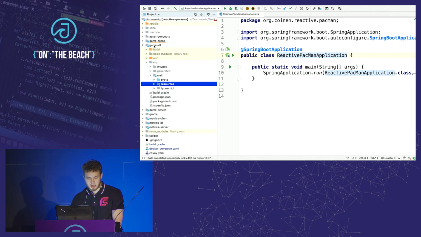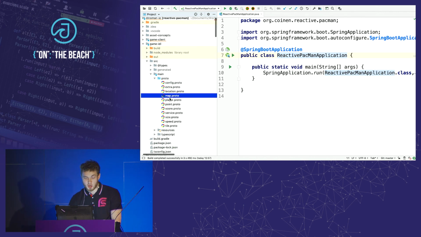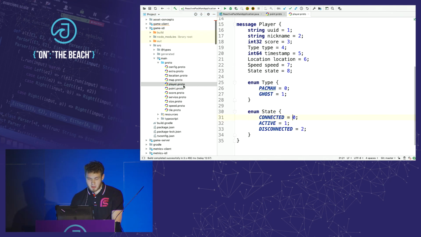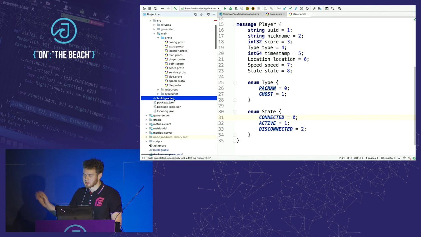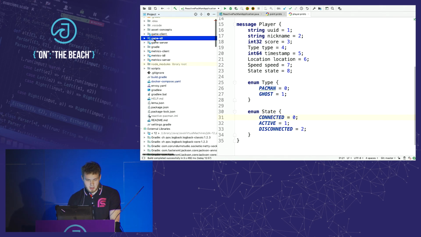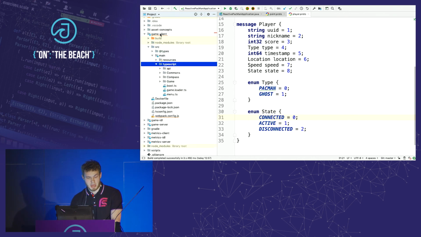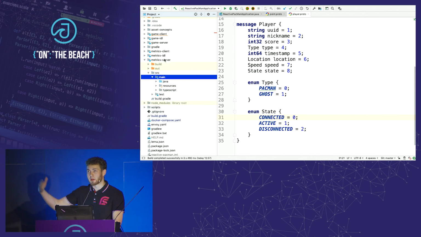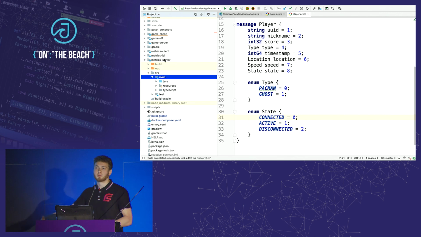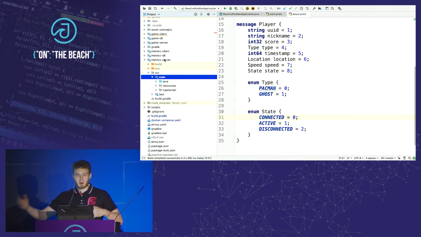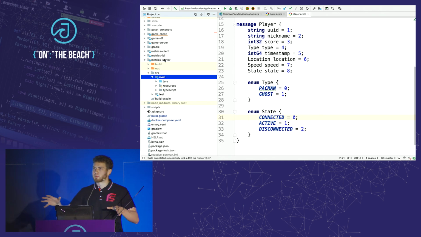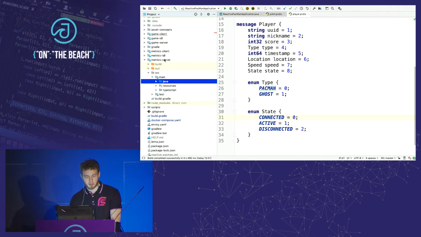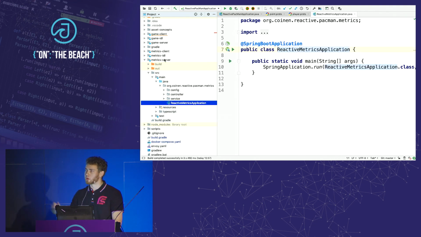This is our generated, and this is a kind of shared protobuf API where we have some definition of our DTOs. And here we have a script that generates it, and this is really simple stuff. Our client is basically built on top of TypeScript, and our metric service basically emulates some machine learning. Of course, in this implementation, I don't want to overwhelm you with lots of code, so I just prepared a few modules that will emulate machine learning, etc. So we have a really plain application for metrics collection here as well, which is Spring Boot.